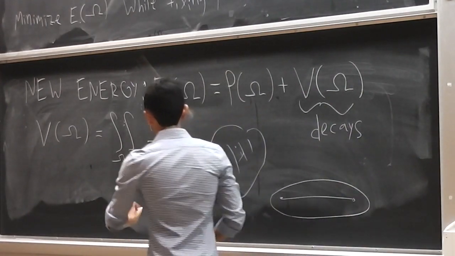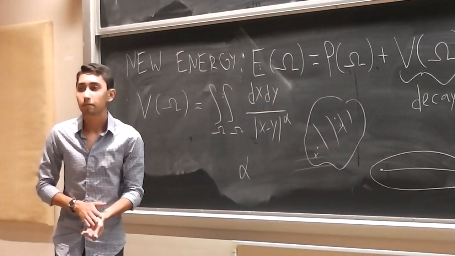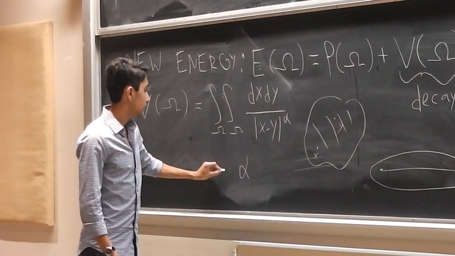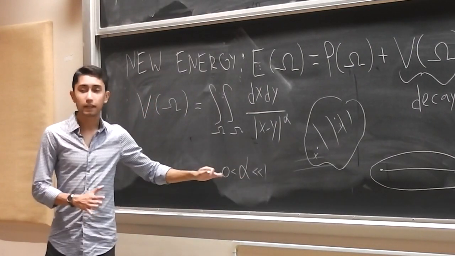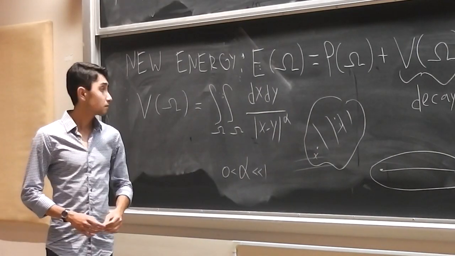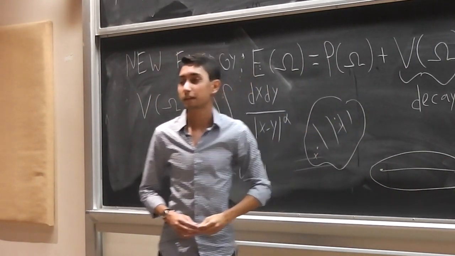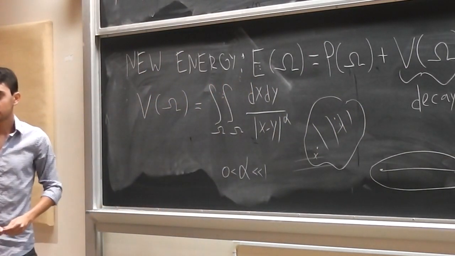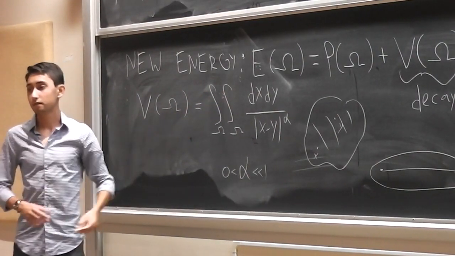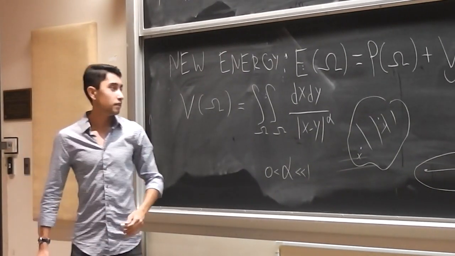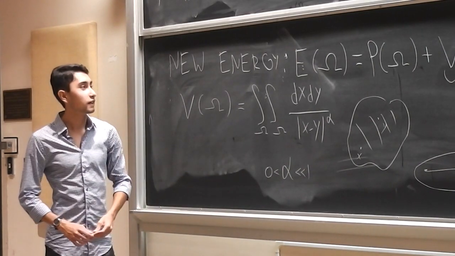Okay, and I should say alpha is some parameter here, and the work we're doing is for alpha positive and small. So alpha is greater than 0, but we looked into alpha less than 1. So now the energy is the perimeter plus this non-local term. Is it obvious that it converges? You're asking if there is a solution? No, because you divide by zero. Okay, yeah, it turns out that it does. It's an improper integral, but it converges.